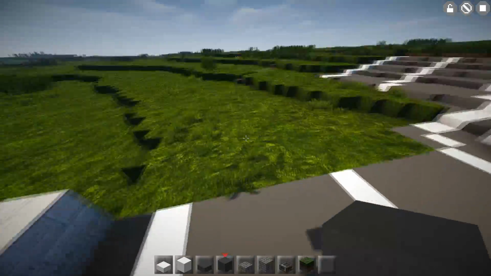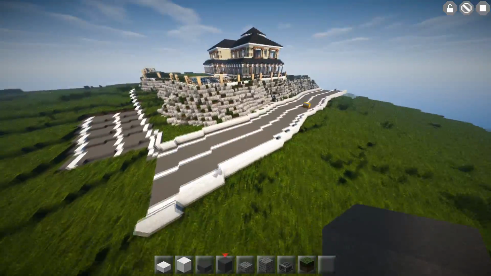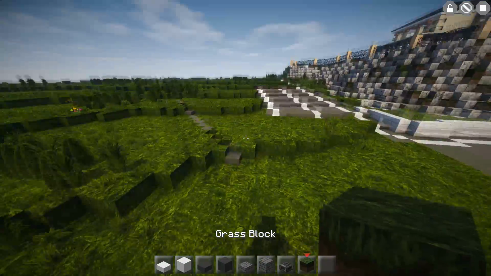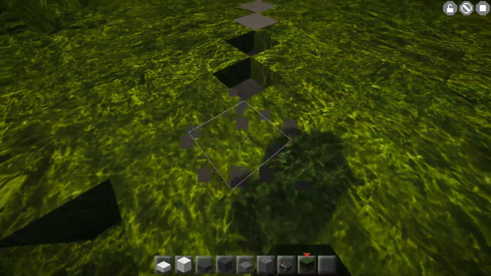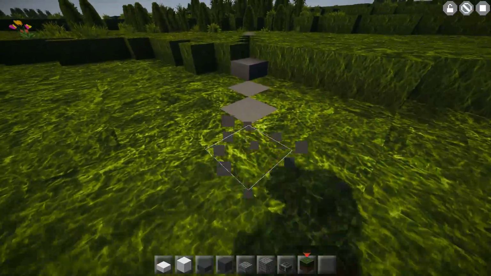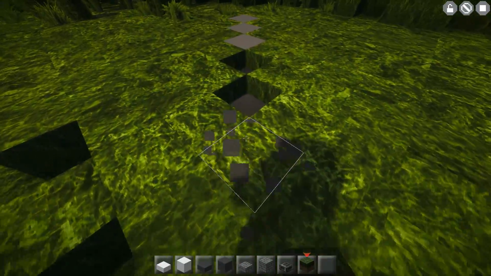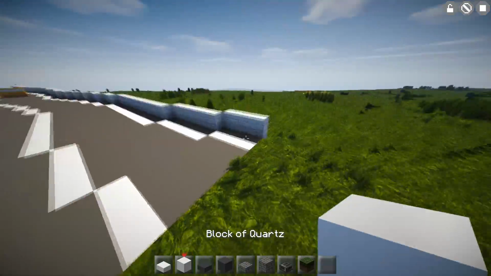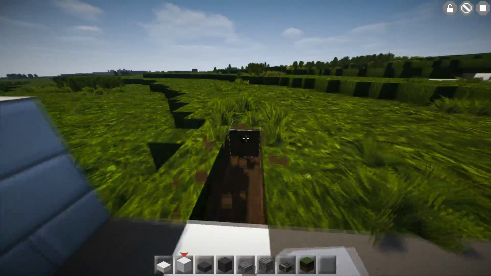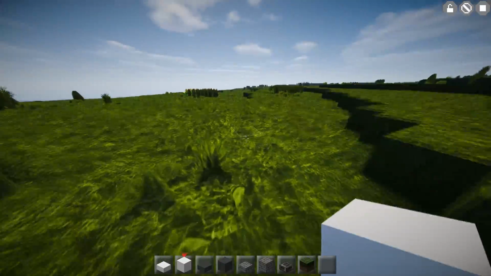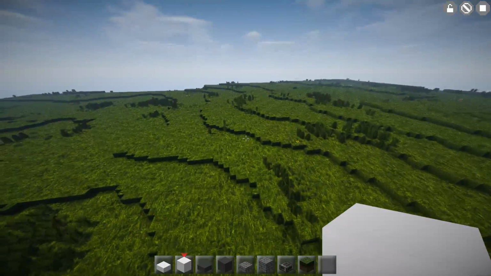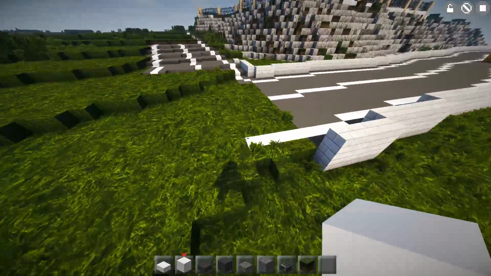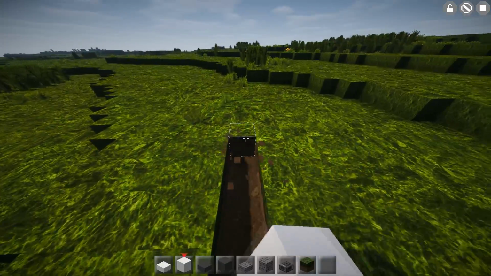So if we continued on, and let's have a look at where my natural road's going to go, because that's the most important thing. It's all about making it as natural as possible. So first things first, I'm going to just get rid of these, because otherwise it's going to mess me up later on. I'm going to think that that's going to make a line, and that actually wasn't. There we go. Right. So if we're continuing this on, that, and that's probably going to go across to there and then go up that way or something. So there we go. So let's just do some more of this.